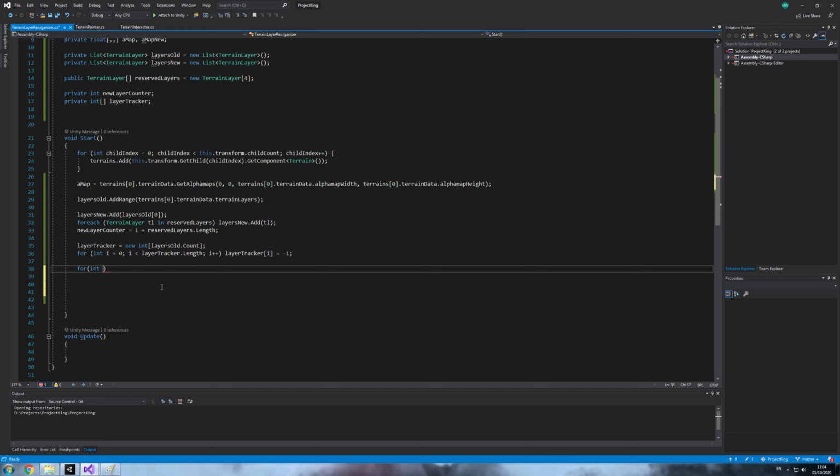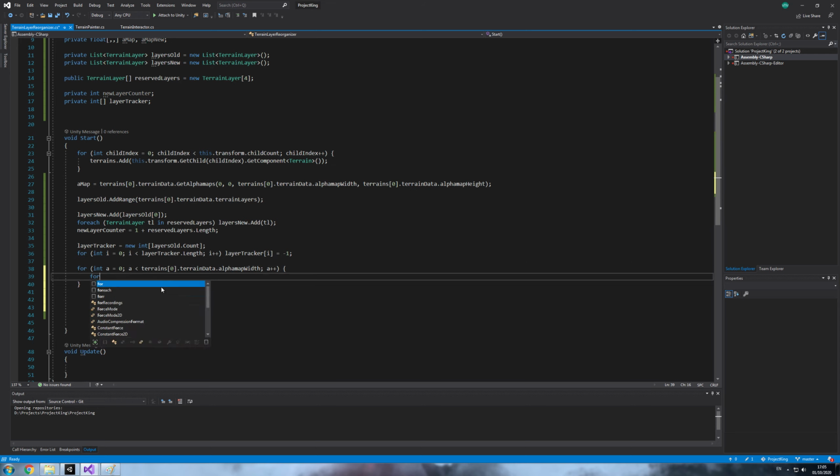So for int a is equal 0 as long as a is less than terrains 0 dot terrain data dot alpha map width. That's the one. So we go width first, and a plus plus. Now we want another for loop for each width.